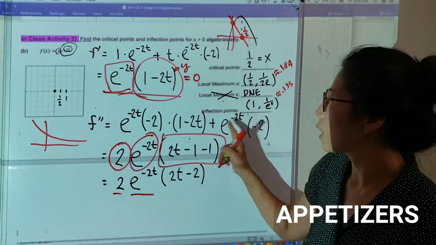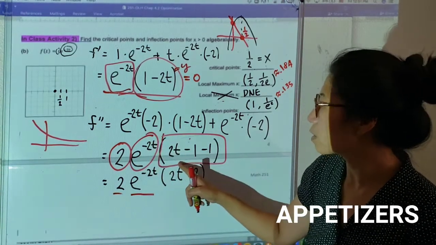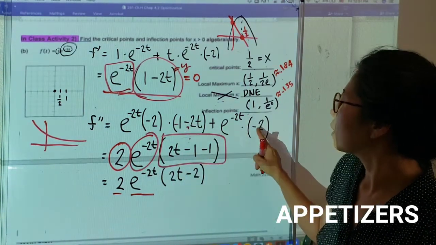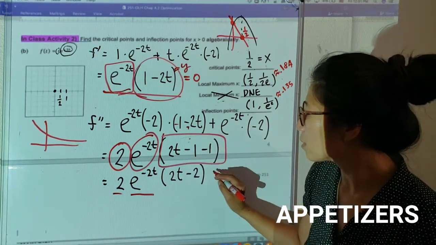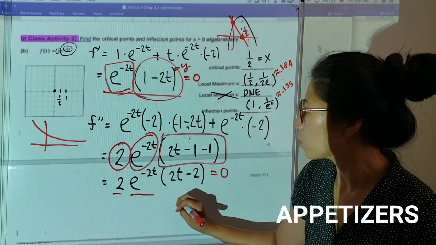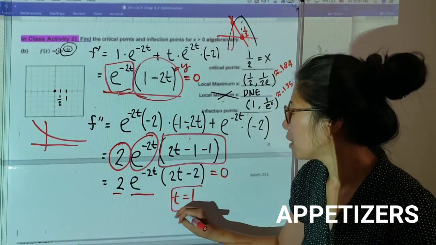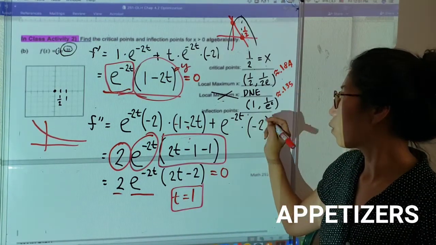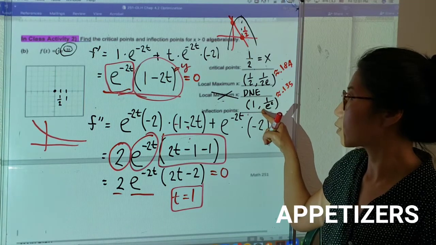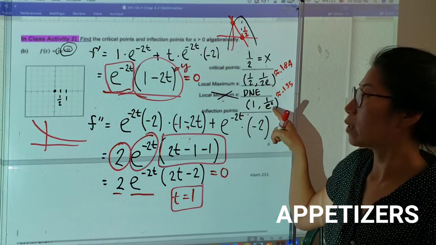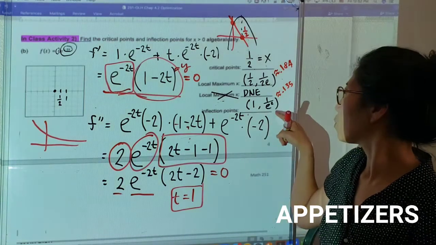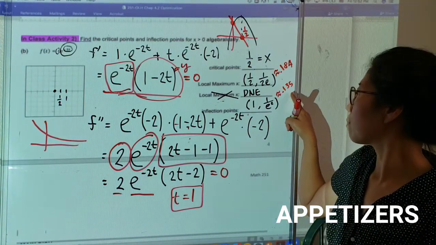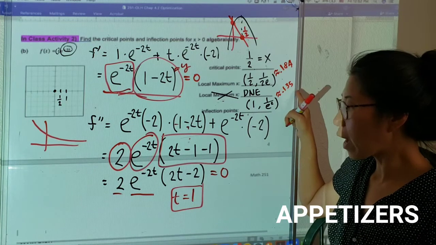So I didn't pull out the negative, actually I put it inside, that's why it's negative plus, and then it becomes what I pulled out after -1. To organize, I set it equal to 0 from here. Do you see that t has to be 1? That is going to be my inflection point. So I plug 1 into the original function, then I get 1 over e squared, because I get e to the -2, right? So I punch it into the calculator, and it shows that my inflection point is 0.135.